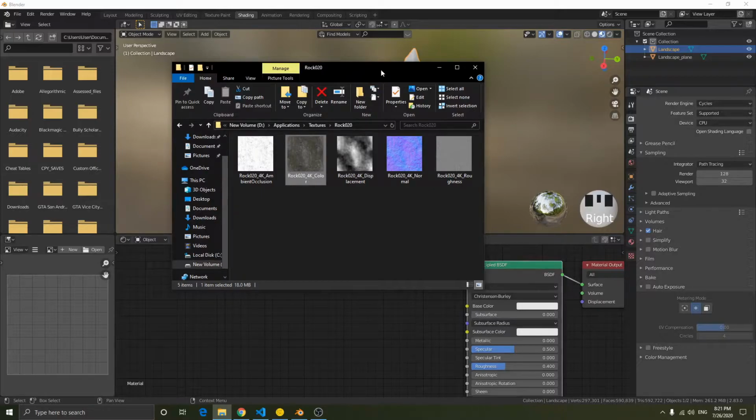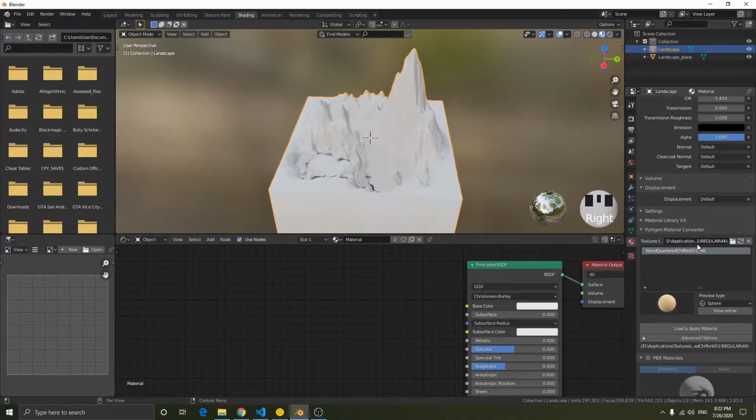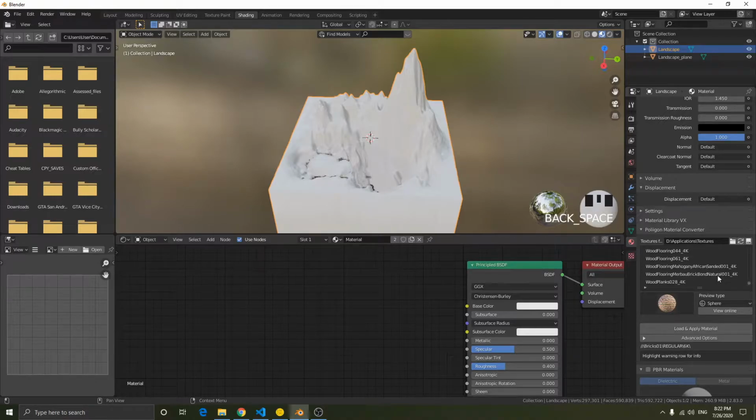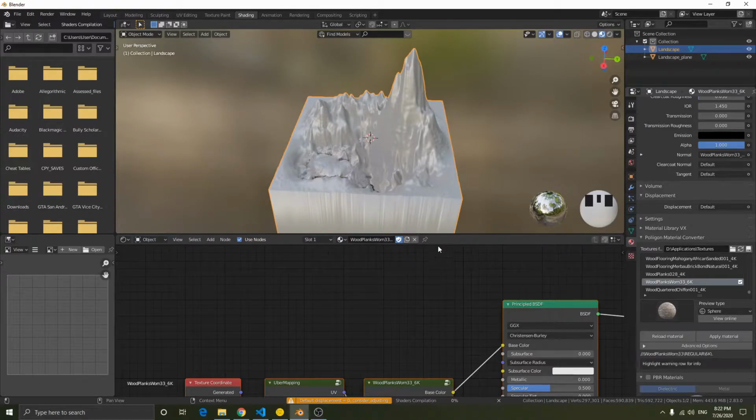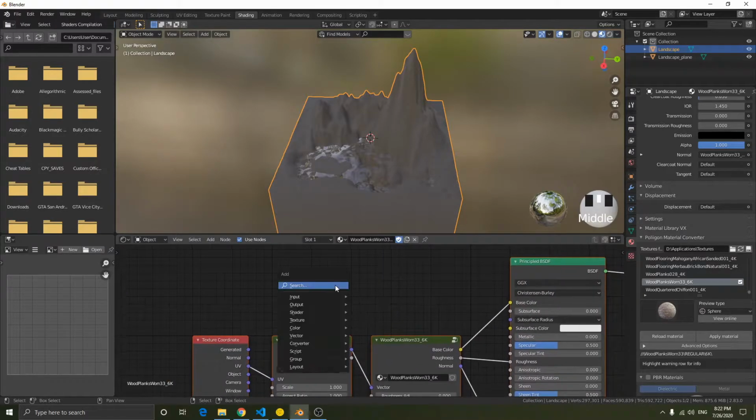But there's one thing which is known as the Polygon Material Converter node, which blends together normals very nicely. And I'm pretty sure I have it in the group. It's down below somewhere. Maybe it is, I don't know. But it is in here. The textures folder, if I just go, I don't know why it just saves it that way. Textures, there we go. Maybe Rock 20 is in here somewhere. Rust, nope. There is no Rock 20. Well, I guess I'm gonna put in some wood planks because I'm pretty sure it loads the node into memory. It's applying wood onto the mountain. That's not how it works.